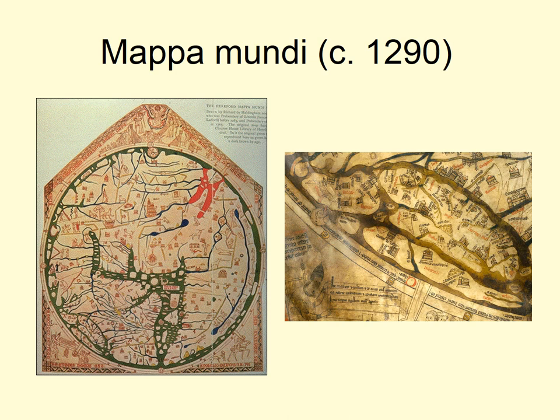To begin in earnest, the first slide of this introductory lecture on Medieval Britain contains images of the so-called Mappa Mundi, or map of the world in Latin. We think it was probably drawn around the year 1290 and it's currently housed in Hereford Cathedral. You can get to Hereford on a direct train from Swansea, and I'd encourage you, if you have the resources, to travel up and have a look at the cathedral and this map.